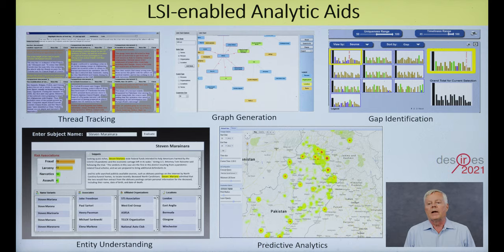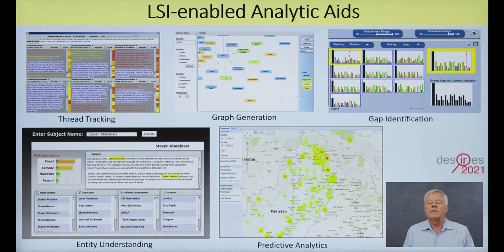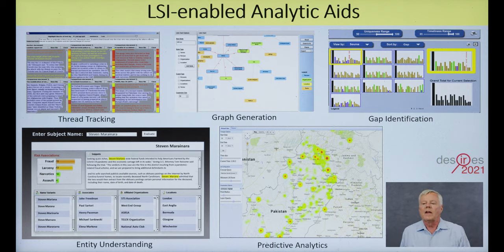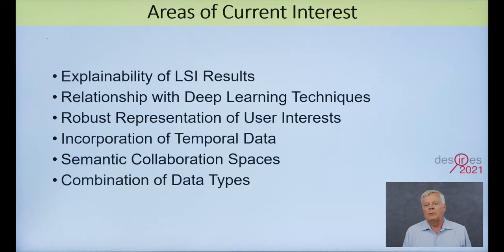That turned out to be very valuable. In a more advanced version of the interface, we were able to do some pretty subtle things, like finding potential aliases for people. Finally, the map was done for a customer very interested in geospatial information. They had people dealing with very large collections of data, and when collections get really large, it's hard to even know how to start creating the right queries. What they wanted us to do was use LSI to construct a representation of tens of millions of relations and their transitive effects, do a holistic analysis, and say: if this is your interest area, here are geographical locations you should pay attention to. That type of guiding or predicting activity turned out to be very important.